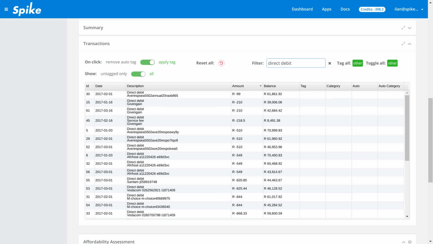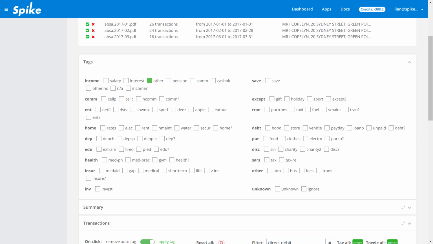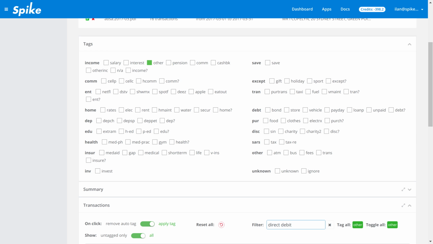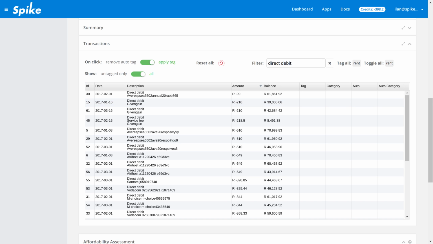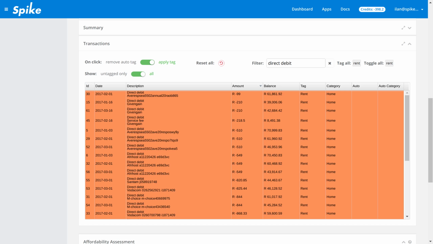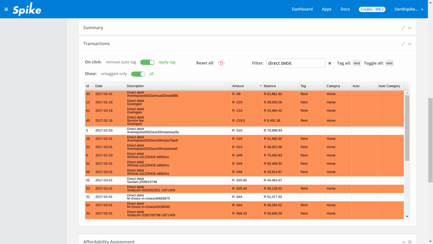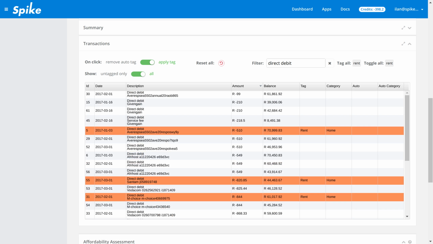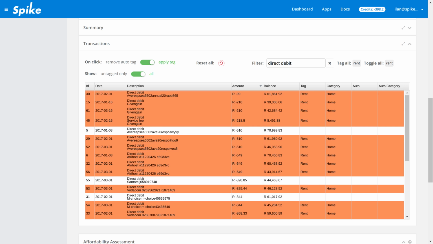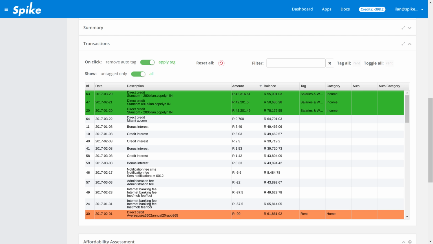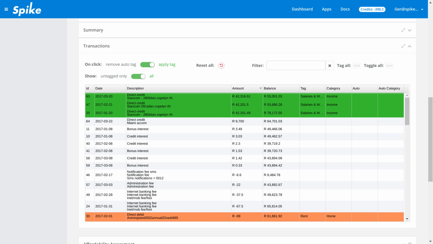You can then go ahead and let's take all of this as, let's assume that that is just rent expenses, which it isn't, but for the purposes of this demo, that's what this button does. It just sets all of the ones that match this filter to what you've currently set it on above. If some of them were set and others weren't, that would toggle, the ons would go off and the offs would go on. If you clear the filter, you'll go back to the original list.